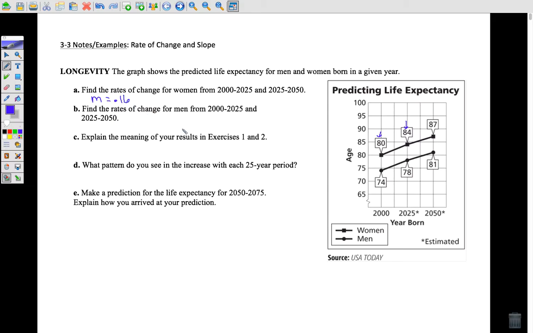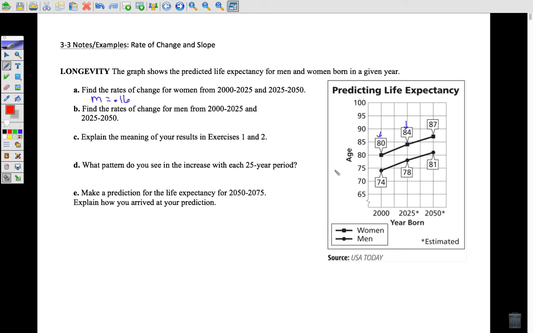Okay, and then what we're going to do now is we're going to do the same thing, except we're going to go 2025 to 2050. So I'm going to go ahead and just put a new little sheet here. So now, make my XY table. We're going from 2025 to, let me see, what was it, 2050. Okay, so I need my y values for that. So we're looking at 2025. So again, we're looking at 84. And at 2050, it's 87. Remember, we're looking at the top because that's the data for the women. So I have 84 and 87.